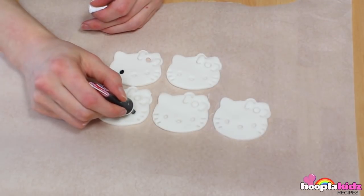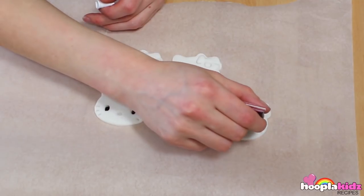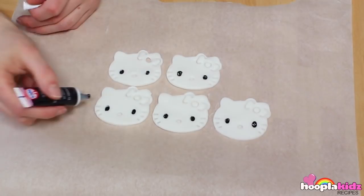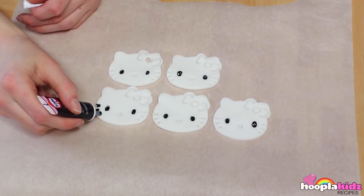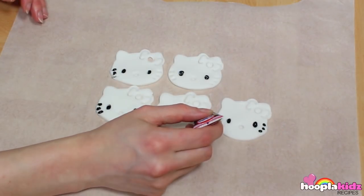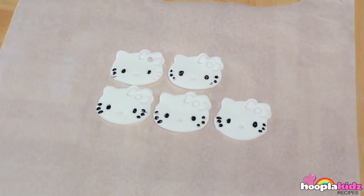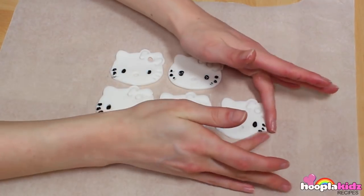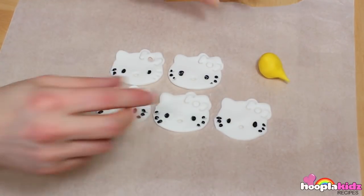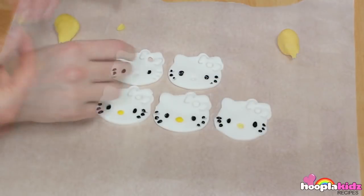First, we need to add the eyes using the black icing pen. Now we're going to add whiskers. It's already looking like Hello Kitty. Now we need to get some of our yellow fondant icing to make a nose. Roll it into a little ball and stick it on.